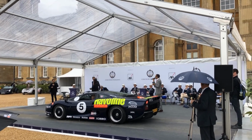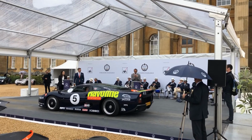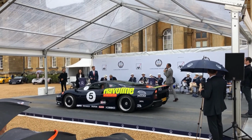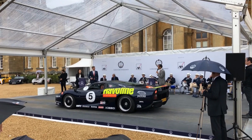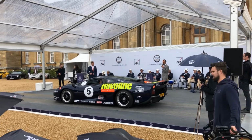You know, it's very fashionable now with modern car producers to talk about Nürburgring records. Well, when it came out, this car did a 7-minute 43 around the Nürburgring, making it the fastest production car around the ring as well. I mean, how's that for an impressive car? 6-cylinder, 2-wheel drive, and 212 miles per hour top speed.